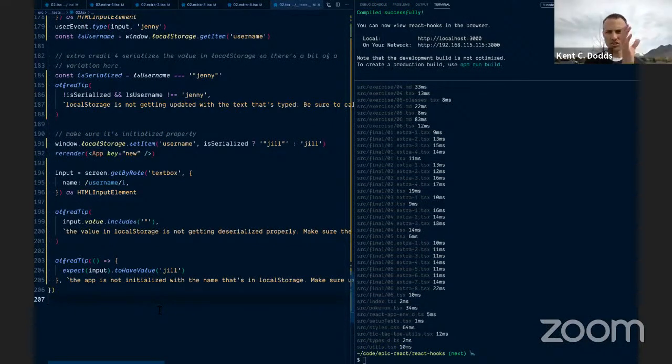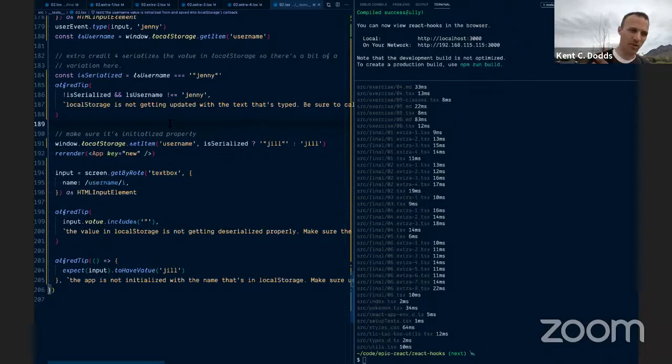You render the thing, you do your interactions, and then you render another thing or render the same thing and just verify that it's all initialized properly. And actually, I don't know if JSDOM supports IndexedDB. I doubt that it does, so you may need a mock if you switch from local storage to IndexedDB.